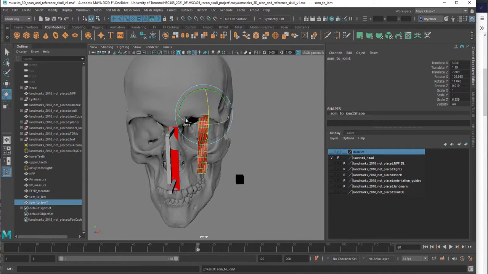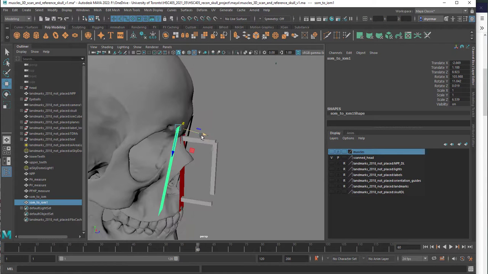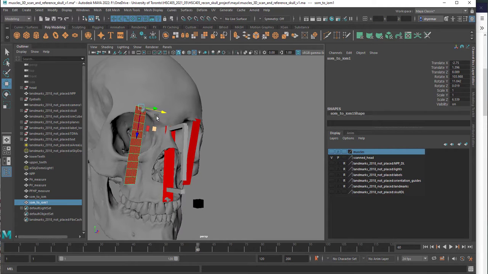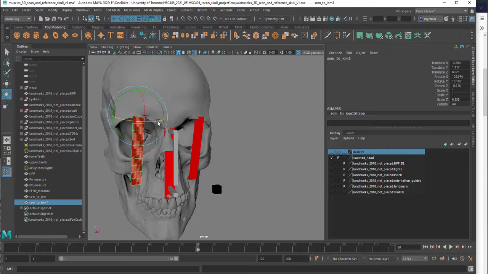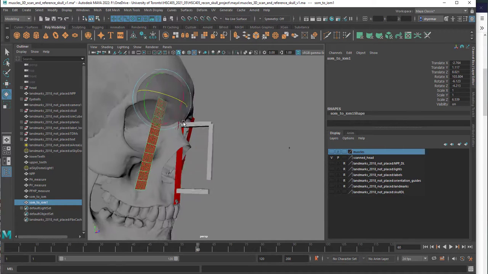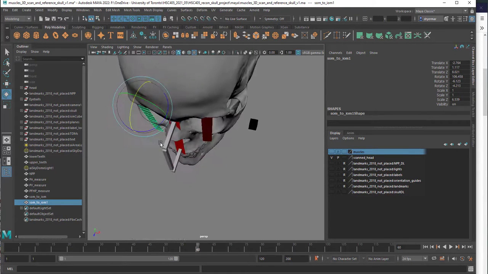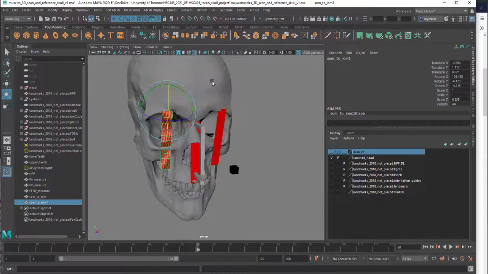Of course, we need two of these, two orbits, right? So Shift D to duplicate. We'll just move it on over here. Now the other orbit's going to be a little different, right? So we've got to place it appropriately for this side. Have to rotate it around a bit. So you see when I'm rotating, I'm using the axis handles to be precise. Get something like that. That's pretty good.